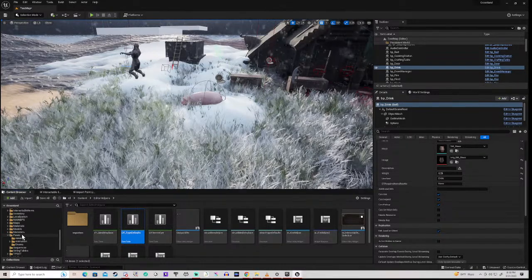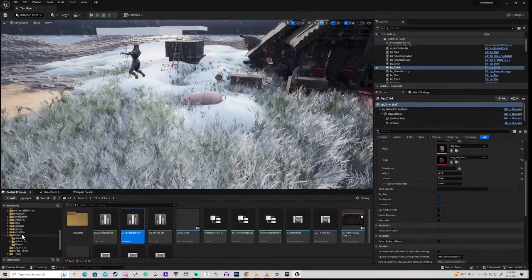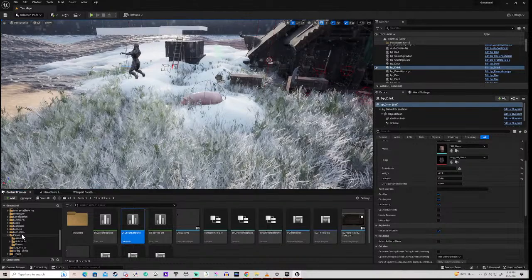You could even take it so far as to give it a different animation blueprint. It's up to you how far you want to push it.